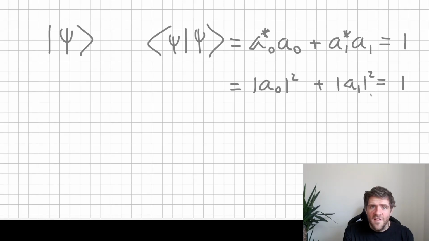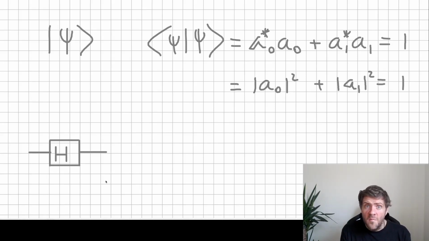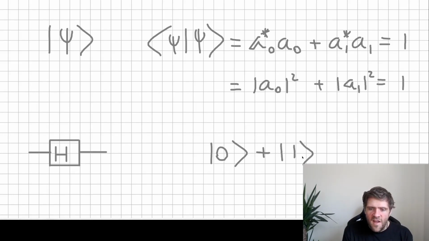Right, there are some useful things to know. Now we can try and work out what the state looks like that we get from doing a Hadamard. So if we take this particular example of a quantum state, where we do a Hadamard, then we know that if we were to do a Z measurement on this, we are equally likely to get the outcome 0 or 1. Although if we were to do an X measurement, we would definitely get the outcome 0. So what does this look like in terms of a state? Well, the fact that it's equally likely to give us a 0 or a 1 means that it shouldn't be biased towards 0 or 1 in any way. So the most even-handed thing would be just to have 0 plus 1, because this is no more 0 than it is 1, it's no more 1 than it is 0.